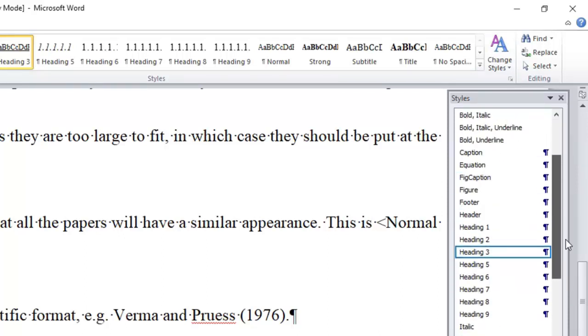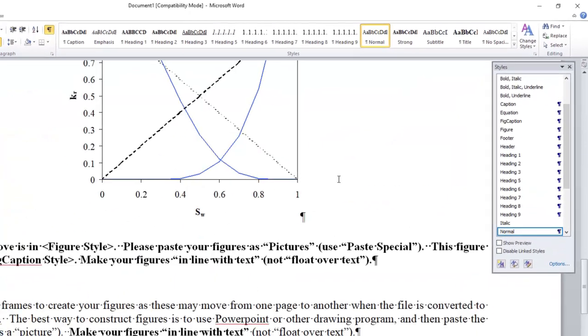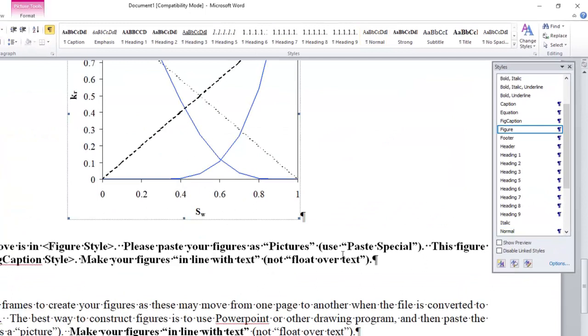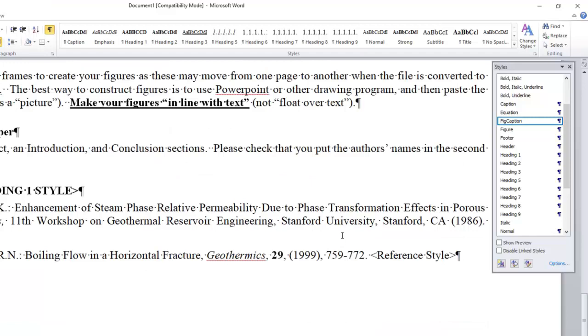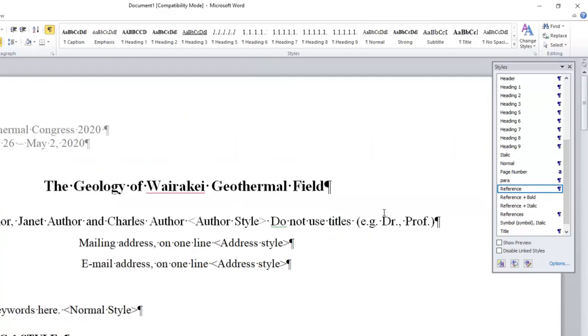So for example, you can see that figures are in figure style, figure captions are in fig caption style, and references are in reference style. And as we mentioned before, up at the top, authors are in author style, and address is in address style.